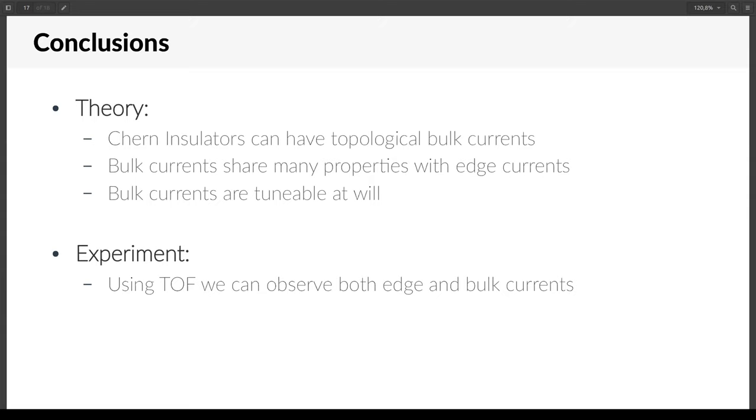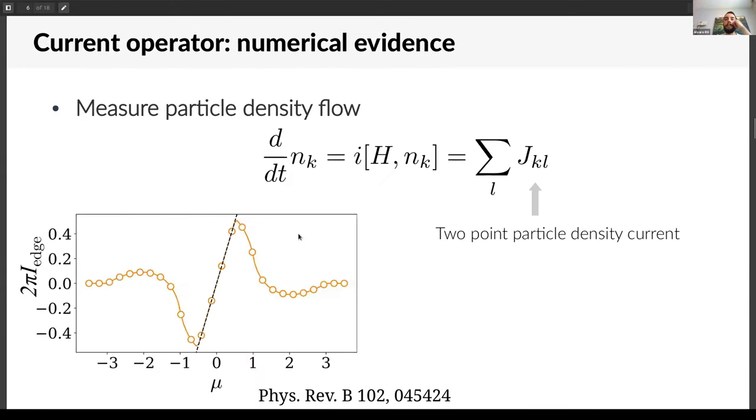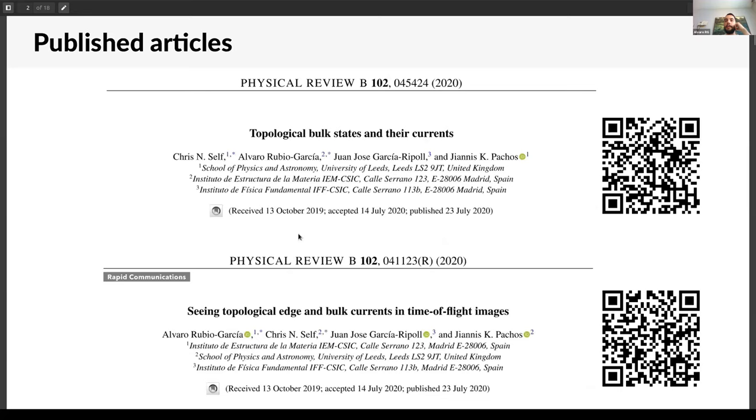Do you have any localization measure, for instance, inverse participation ratio in the band structure, just to check where is this edge state? Yes, it's very nice that you ask me this question, because you also show a spectrum which is something like this. So the bulk states of my presentation look very similar to one spectrum that you showed. Yes, we have some measurements of the inverse participation ratio. They are in the two articles that we have. By measuring the inverse participation ratio, we show that both the edge states are localized and also the bulk states are localized.